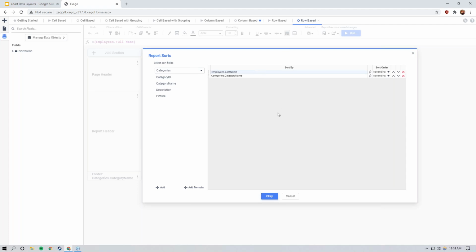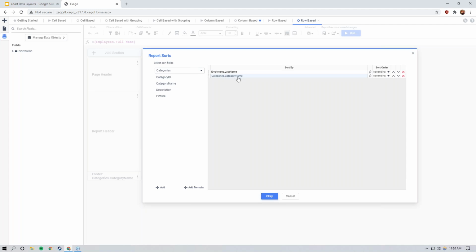So in this case, we have the last name as the highest level sort on this report. And then within last name, we have category name. And so what that means is in terms of how the information is ordered and in turn, how it can be aggregated, we can have our highest levels of aggregation be at the employee last name because it's the highest level grouping on this report. Within each last name, so for each employee, we can then aggregate for each category name. And the reason we can do it in that manner is because the category name sort comes below the last name sort. So if we create a grouping on category name, that'll break for each unique category name within each unique employee.